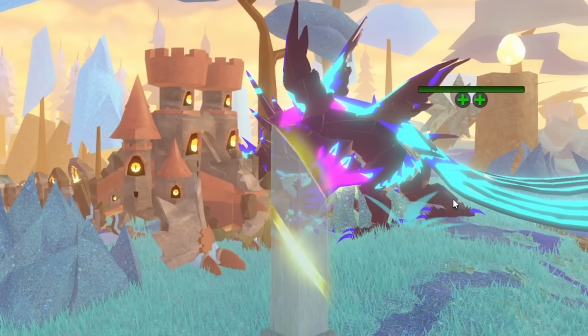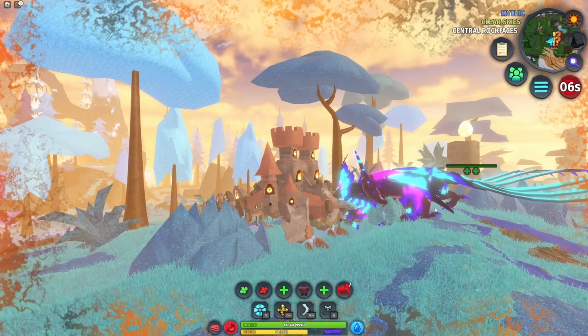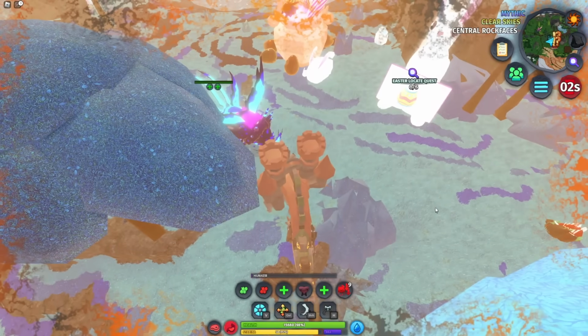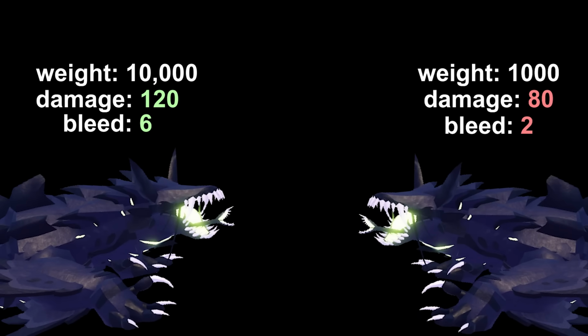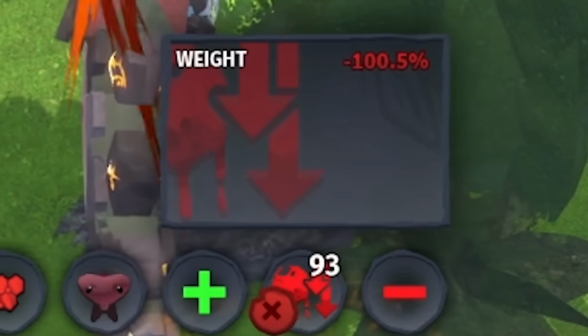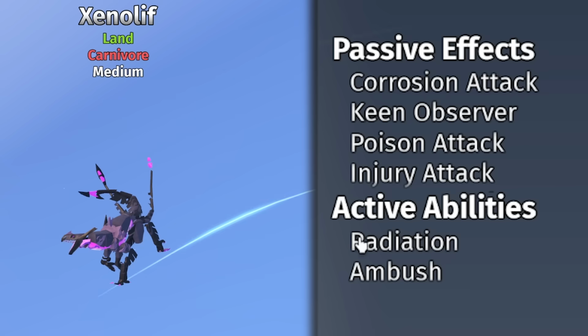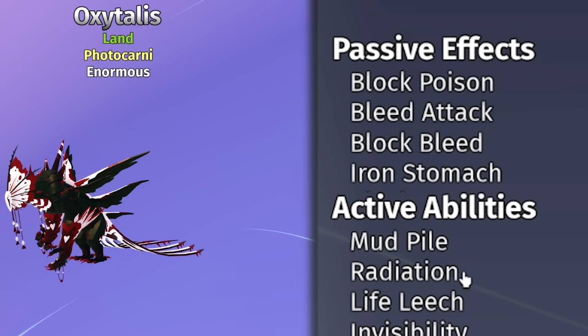The third pillar is one of the most misunderstood ones. Let's just get the fact out of the way that it does a little damage, but that's not why you have it. You have it because it reduces weight, which doesn't sound that impressive until you understand this. The more weight you have over someone, the more damage and ailment you will inflict on them. So do this enough and your little Cavo won't be even close to a challenge anymore. There's no plushie for this, but some creatures do have radiation or corrosion abilities.